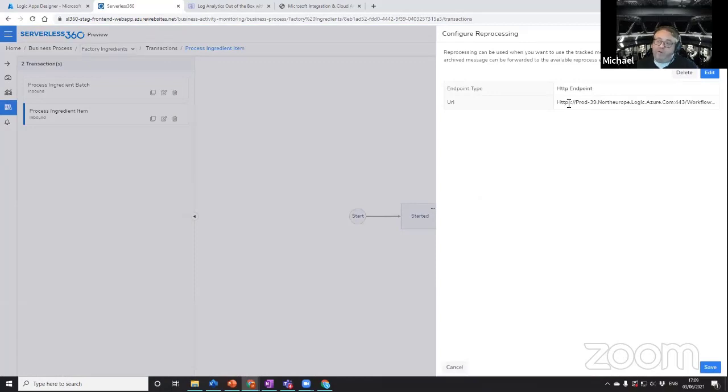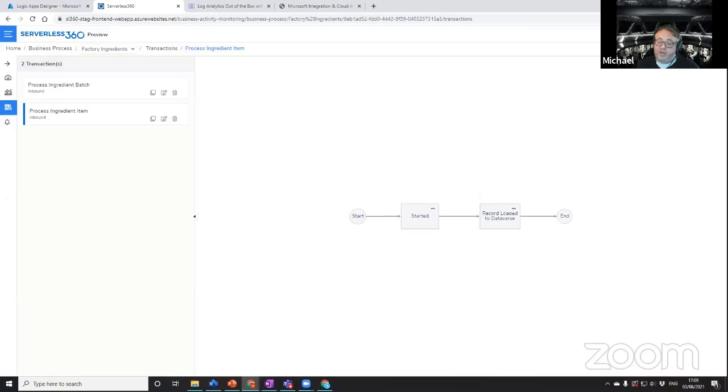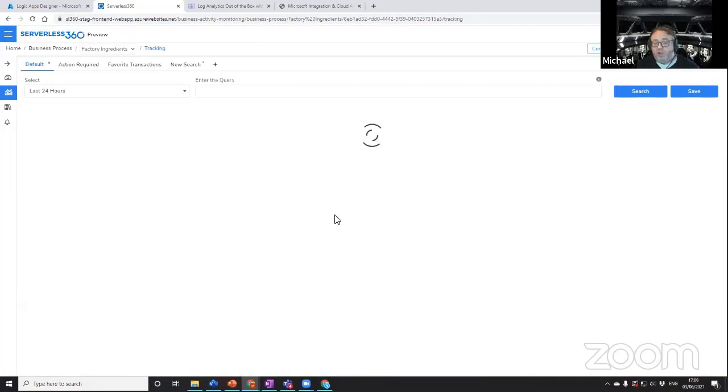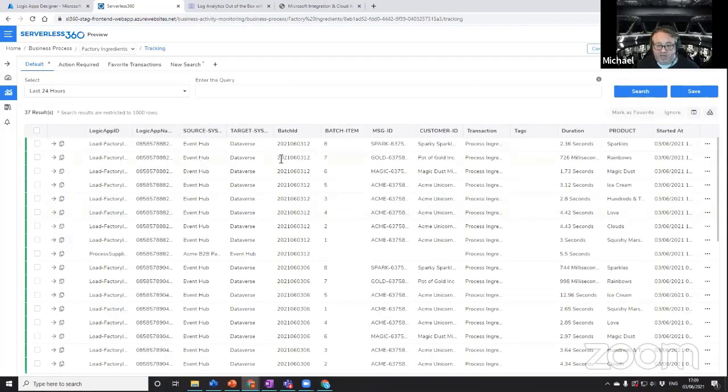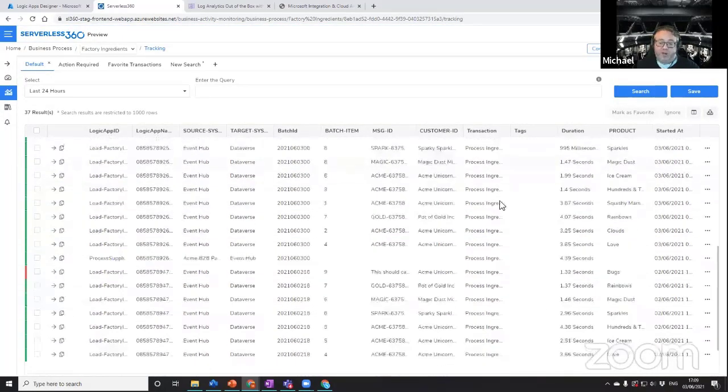So here I can configure a processing step, which I'll show in a minute, which means if my process is being looked at by the business user or the support operator and there was a problem, we can give them an opportunity to self-serve and resubmit stuff without having to contact the integration team, which is one of the most popular features. But the idea is that I create this process of this is what's going to happen. And then at runtime, we'd have the events coming in from the logic app. And we can see here's all the history of what's been going on.